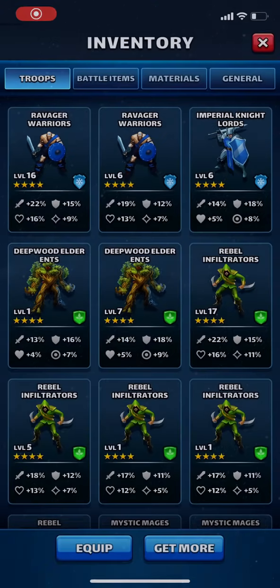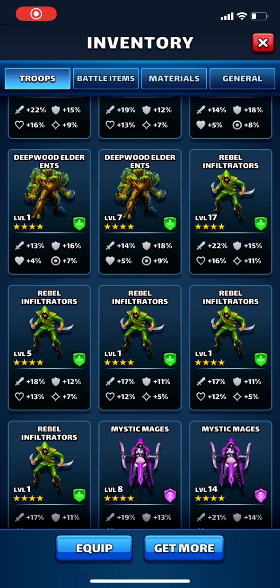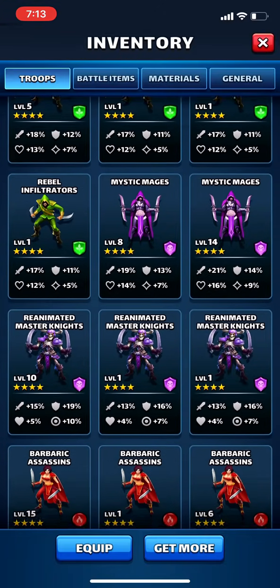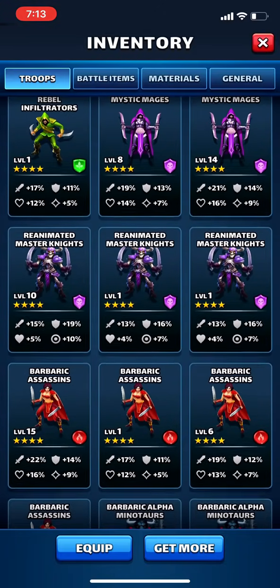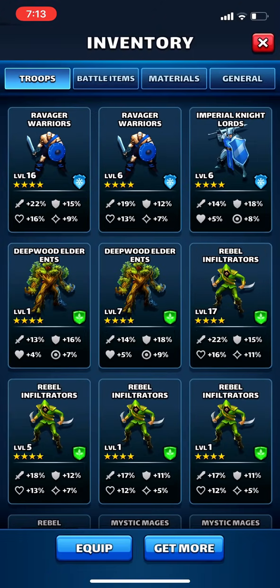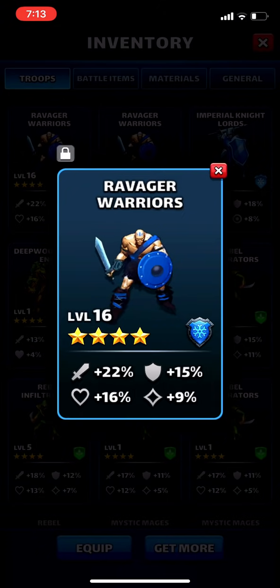Getting 4-star troops, or even 3-star troops, can be something that really ups your game, so you want to make sure that you save those important troops too. To save your troops, open up the inventory, go to troops, click on the troop you want to save, and you'll see the lock icon appear above it.